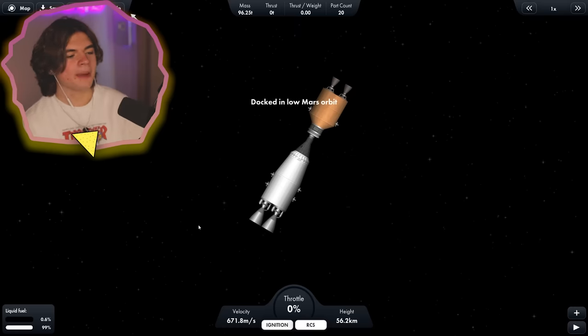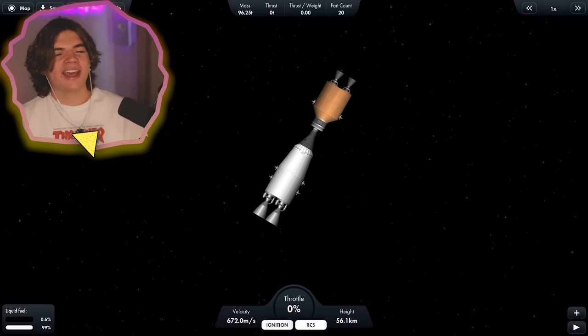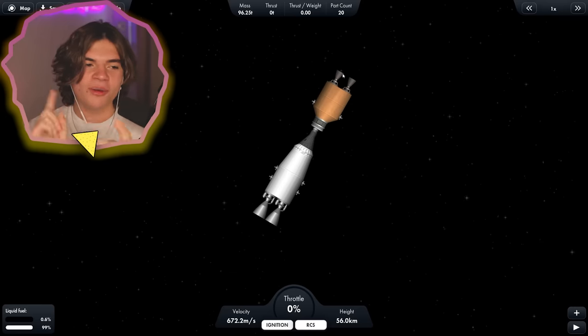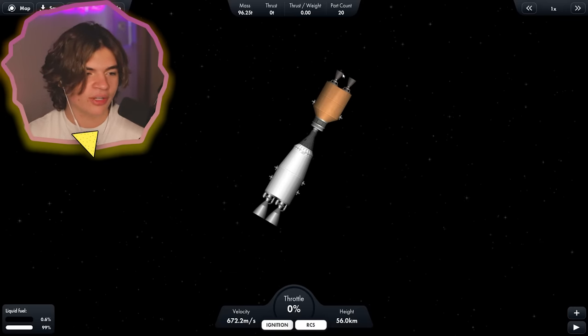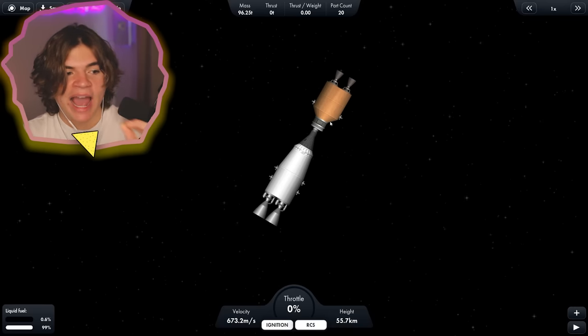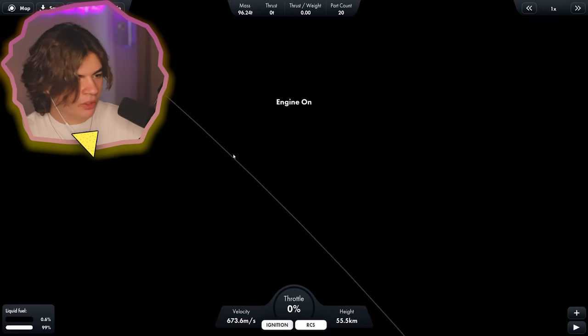There we go, okay. Oh my gosh, okay. I really, really hope this gets us the challenges. This landed, you saw it, landed on Phobos, Deimos, and Mars in one launch without docking. So technically, I should be able to leave it now. Just to be safe, I think I'm gonna bring this thing back to Earth's orbit just in case I actually have to land this. And we're gonna return back to Earth now.